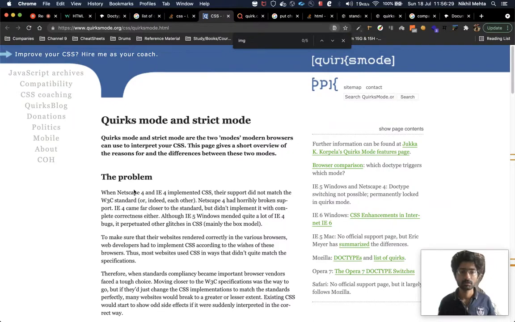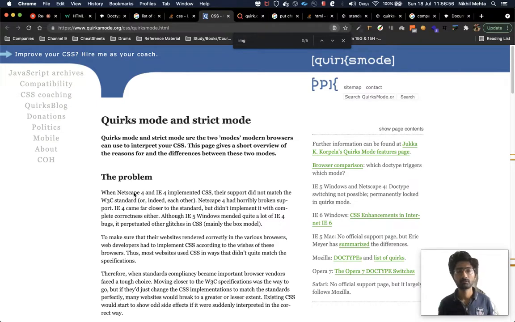Today, I'm going to start a series on HTML, the absolute basics of HTML, and I'll eventually go to the very advanced topics in HTML. There is nothing as such like basics and advanced as far as HTML is considered, because HTML has to have some sort of CSS and JavaScript in order to make your application look really good.